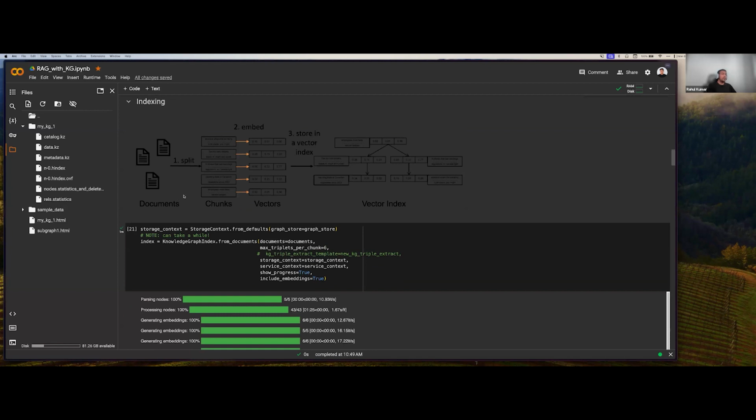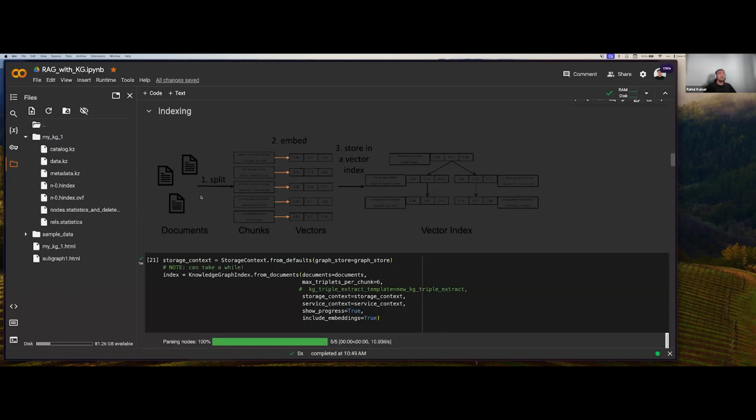So if you guys can see this, it's a little bit black on top of black, but I hope it is visible. So what we are doing is taking all these documents from all these websites. We are splitting it into chunks. Once we have different chunks, which is what we configured to be 512 size, we convert these into embeddings, and then create triplets out of it.